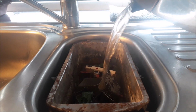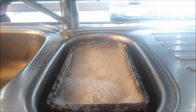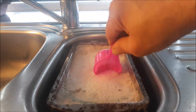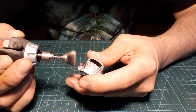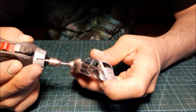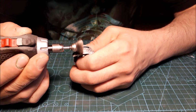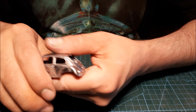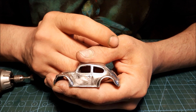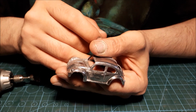I'm doing a few more castings at the same time, so everything goes in caustic soda. As you can see, it's not really in good condition, especially the fenders, but I'm gonna grind them and chop them off. There's also really bad casting lines, so I'll see what I can do with them as well.